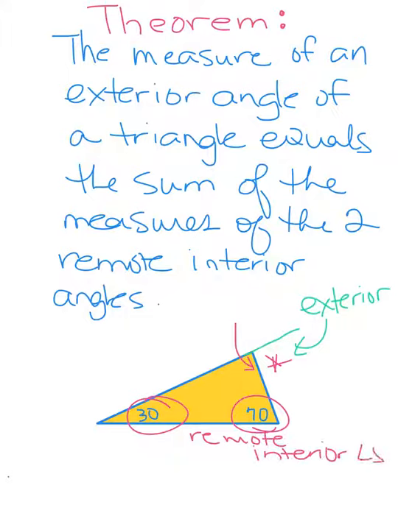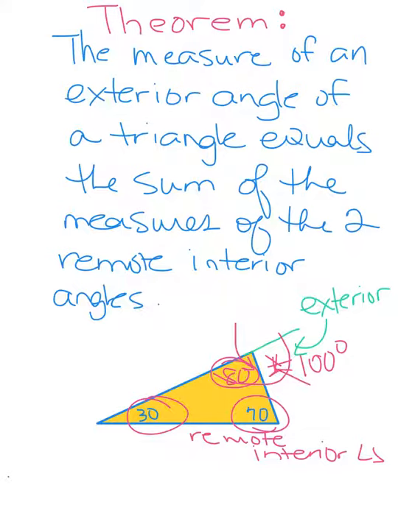So what this theorem says is, if I add them together, 30 and 70, that gives me 100 degrees. Our exterior angle is also going to be 100 degrees. Now the reason that holds true is, think about it. A straight angle is 180 degrees, and the sum of the measures of a triangle is 180 degrees. So if 30 plus 70 gives me 100, then I know this angle right here has to be 80, because that will give me a sum of 180 degrees for the triangle. At the same time, if I do a straight angle, I know that this is 80, so I know this angle is equal to 100 degrees.